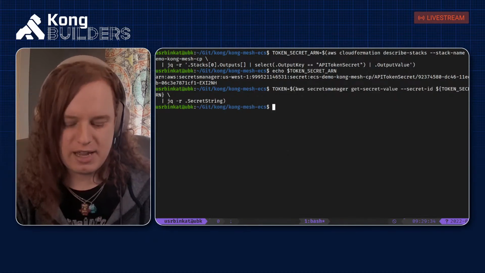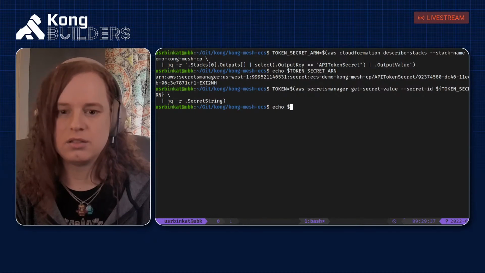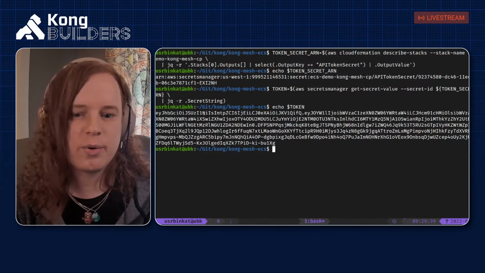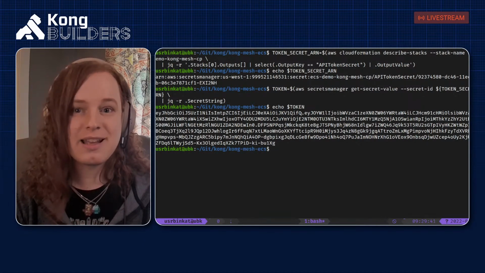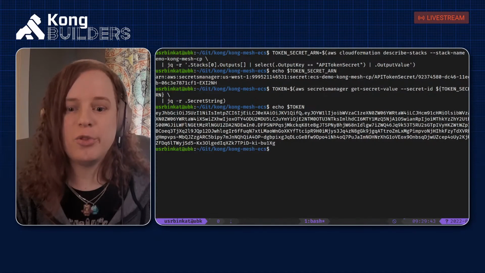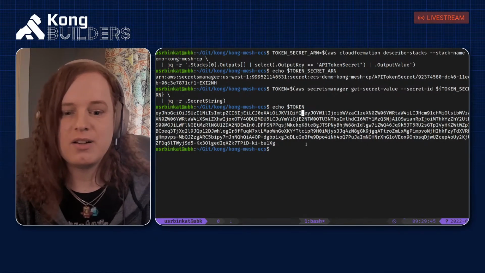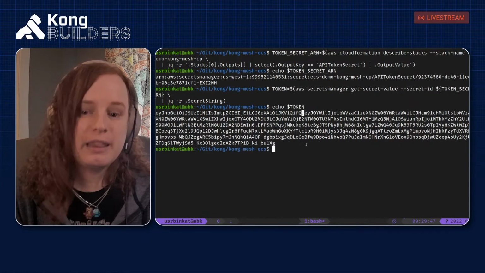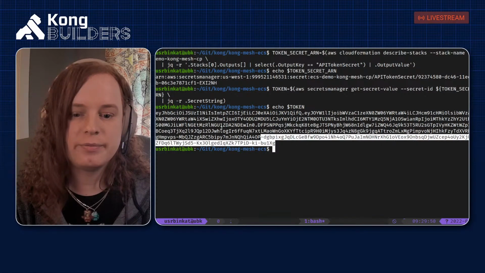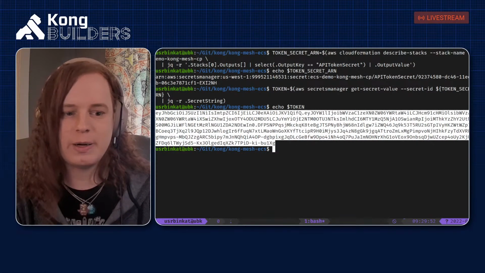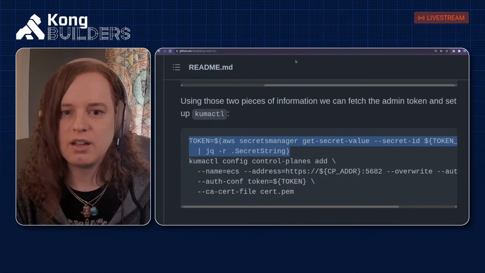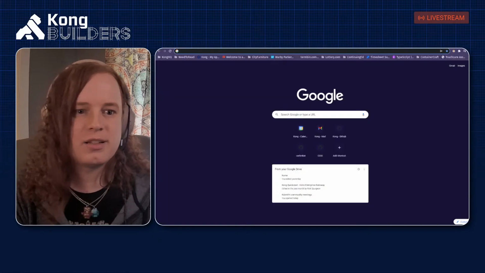Okay, so I'm going to echo. Cool. Now what you'll notice is the token is comprised of three individual parts, delineated by the period there. So let's carry this over to our browser, and we're going to dissect that just a bit.